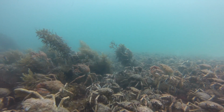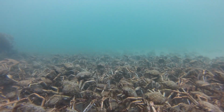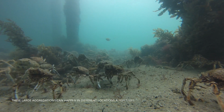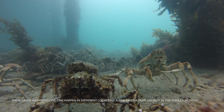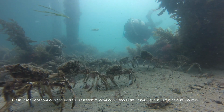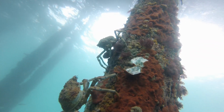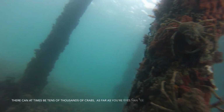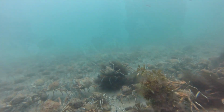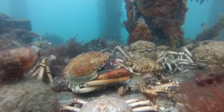These large gatherings of spider crabs for a long time was a natural phenomenon. But now we understand a lot more about their behaviour. They spend most of their time in the deep water and move into shallow water in great numbers for protection when molting their exoskeletons. This time-lapse footage of a crab molting that I was lucky to capture shows how when they wriggle out of their old exoskeletons, they double in size.